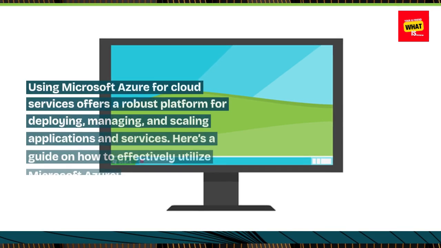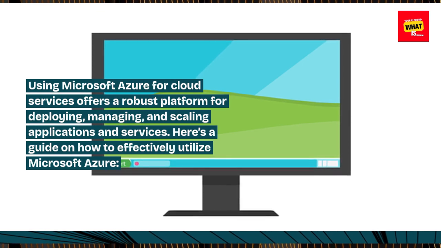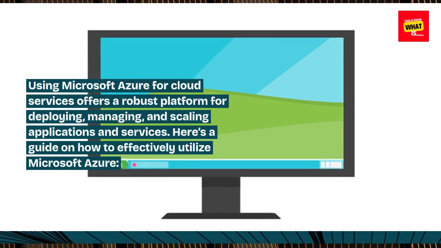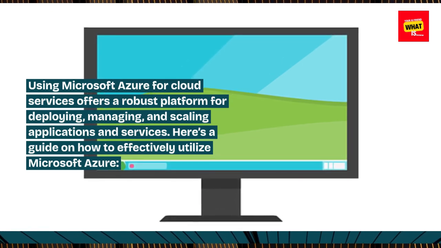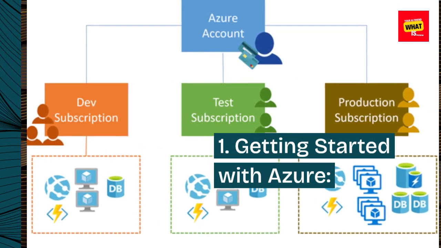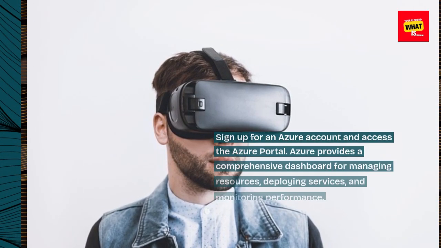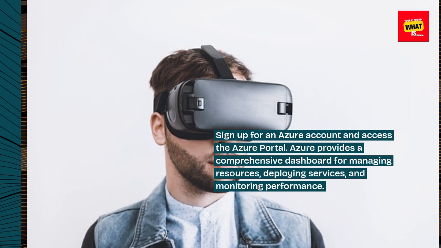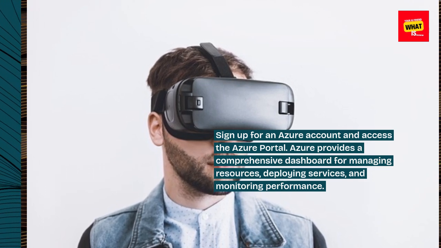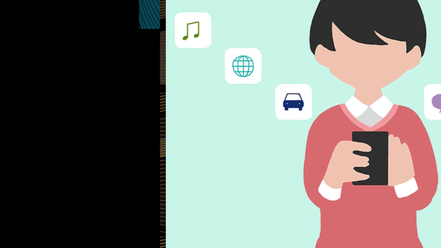Using Microsoft Azure for cloud services offers a robust platform for deploying, managing, and scaling applications and services. Here's a guide on how to effectively utilize Microsoft Azure. 1. Getting started with Azure. Sign up for an Azure account and access the Azure portal. Azure provides a comprehensive dashboard for managing resources, deploying services, and monitoring performance.